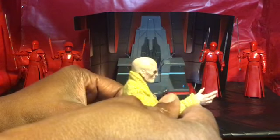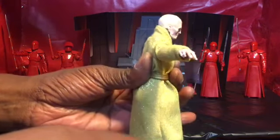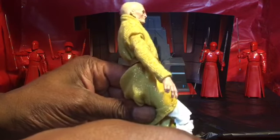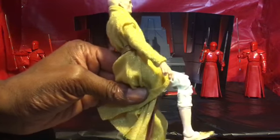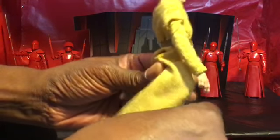So getting a look at the armband, very cool. He stretches out, very, very cool, very, very awesome. Coming all the way out. He goes all the way out, very cool, very good. So very, very cool. And then to get a look at the leg, guys, and pay no attention to what's underneath the robe. We've already seen all of that. I'm not going to go there. But with the knee high, very cool knee high on Snoke. And then going back, you have the double joint as always. So very, very cool on Snoke.